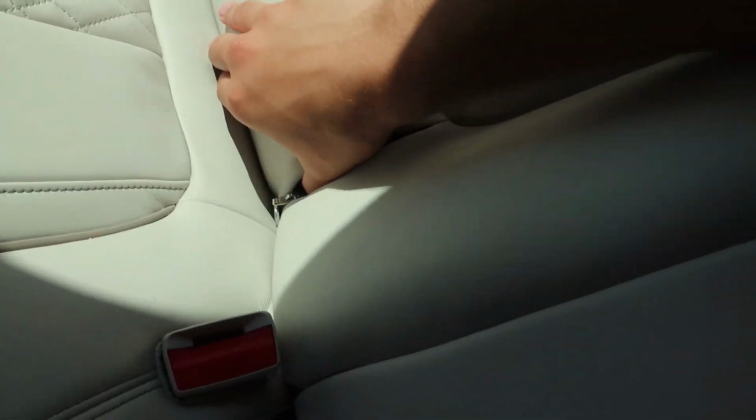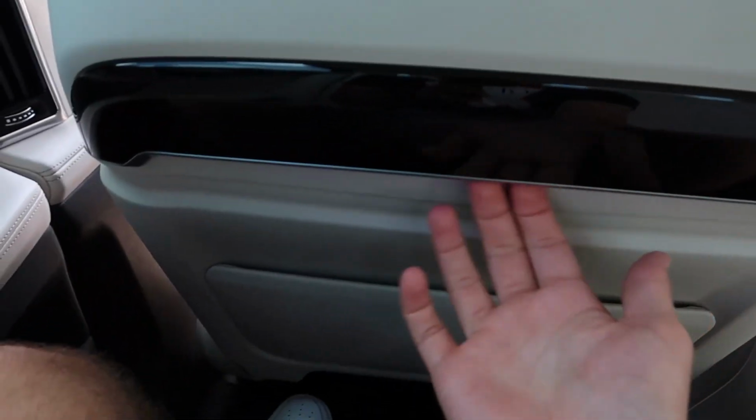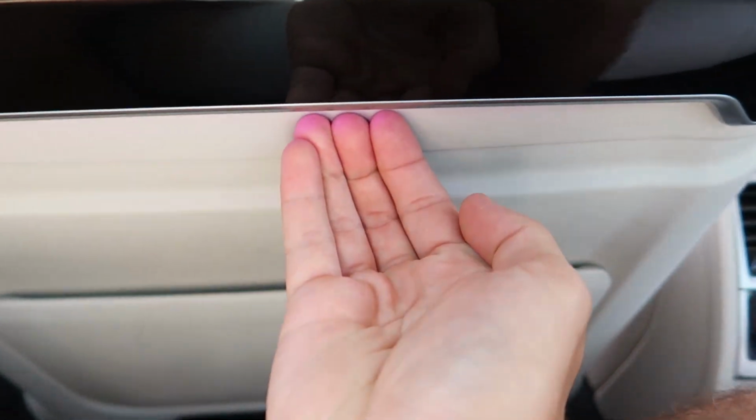It's really comfy. Obviously, I'm guessing that's your ISOFIX points in there. If you've got little kidlings with their seats, but quilted leather. I mean, there's nothing better than being back here, I have to say. You say it's got lights in the back of the seat as well? Yeah, there's lights underneath here. So there's the front seat and there's a little trim under there, and I'm guessing that's your ambient lighting. Yeah, you can see it. The tips of my fingers are purple there.